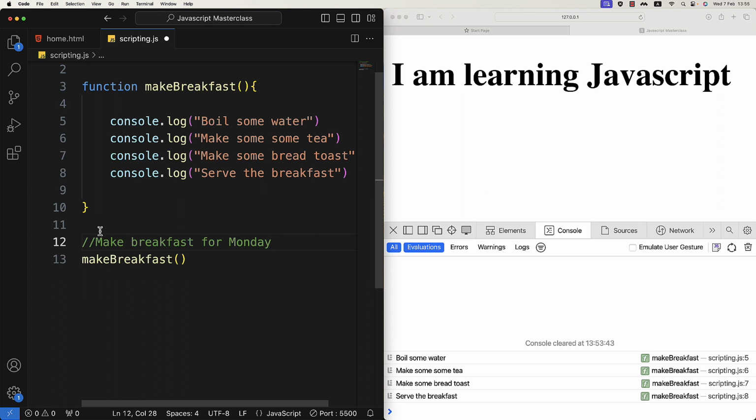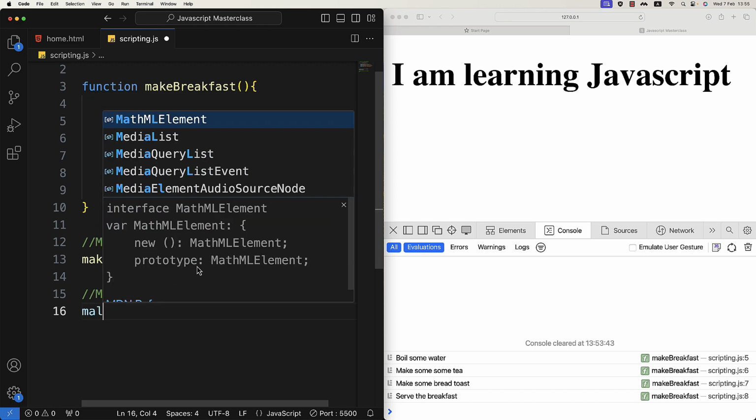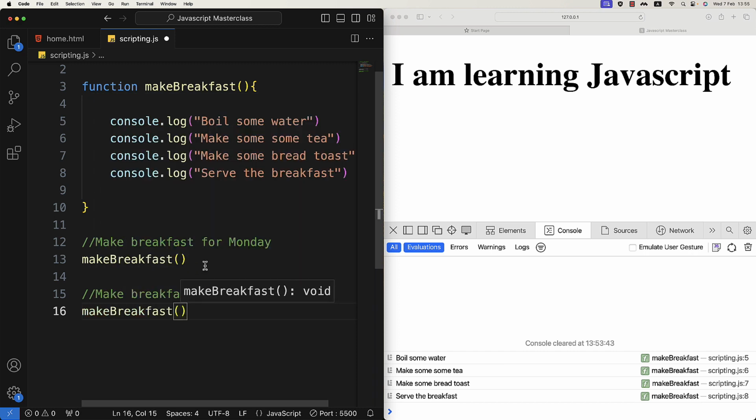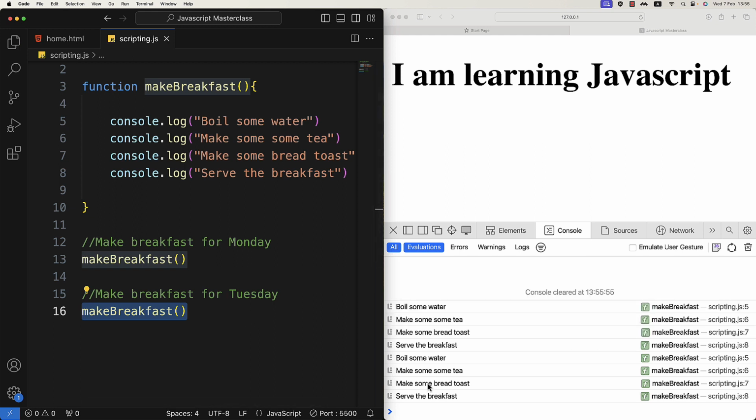Now, what if I want to make breakfast for Tuesday? All I need to do is come down here. Let me give the comment first of all, make breakfast for Tuesday. And I come down here and I'm going to click on make breakfast. So I'm calling the function again for Tuesday, right? So let me save. And as soon as I save, you see that we make another breakfast here for Tuesday.